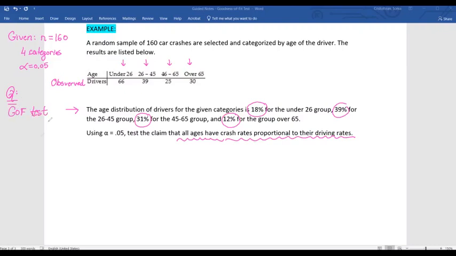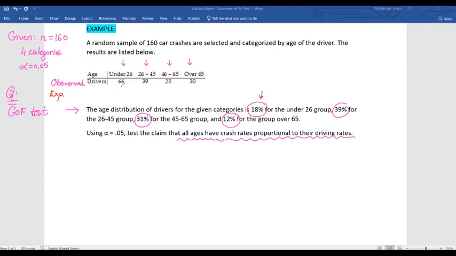Let's see, how do we go through all of those steps? How do we set up the hypothesis? The first thing I want to do, though, before setting up the hypothesis and doing the test, I want to find a way to find the expected values. I know I need the expected values. If those are not given, I need to find a way to do it. Well, the expected values are based on these percentages. 18% should be what's expected in the first category. What do we mean by that?